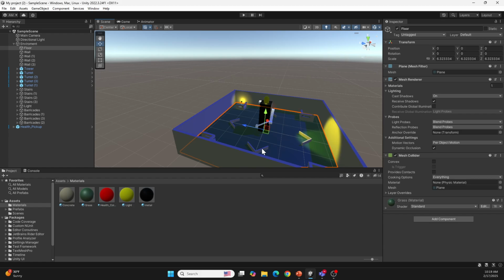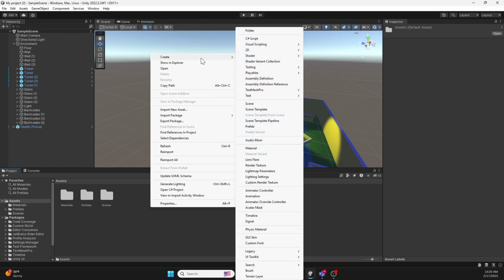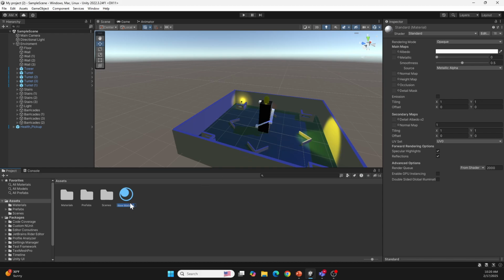So to personalize your game world, you can create your own materials in Unity. So let's break down the steps to change the ground color, which can be applied to any object in your scene. So if you go to assets, in the project panel, you'll right click to open a context menu and go to create, and you'll find material. So this action creates a new material. Let's put it as test.